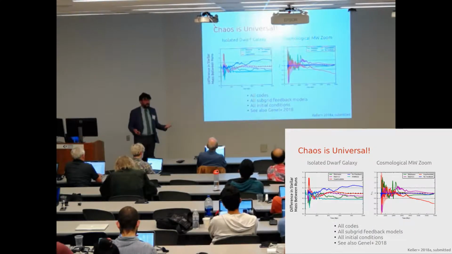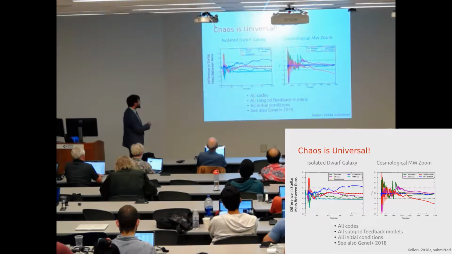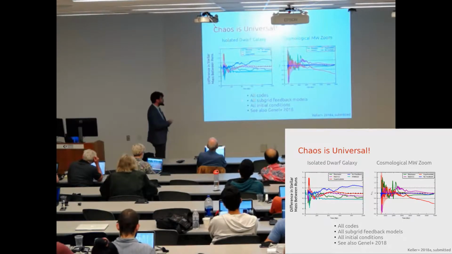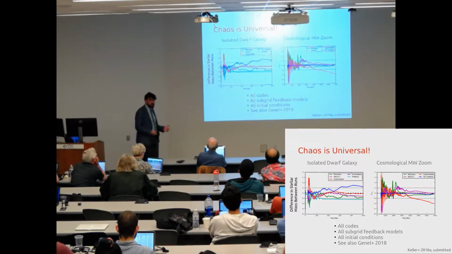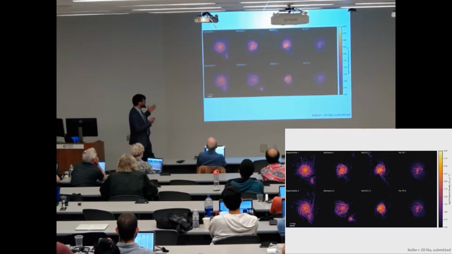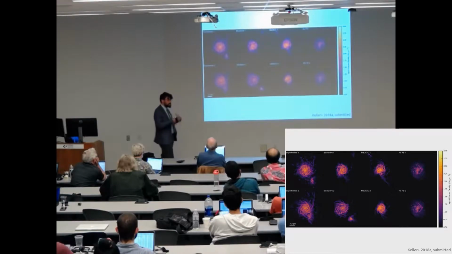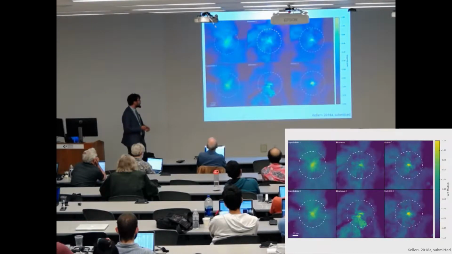And we now know as well that galaxies are chaotic systems. So the difference in stellar mass between 2 identical runs with identical codes, identical initial conditions, identical subgrid physics can produce variations of 10 to 20%. This can be even seen when just looking at a column density map. These are identical initial conditions simulated with identical codes. And timing variations in the mergers of these cosmological galaxies have been seeded by small floating point round-off differences that have been pumped up to macroscopic scales. It's even more intense if you look at the metallicity maps.